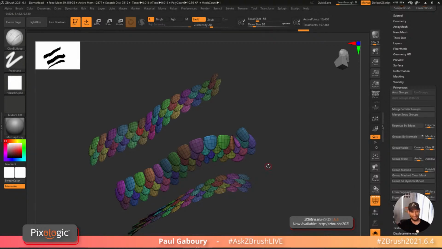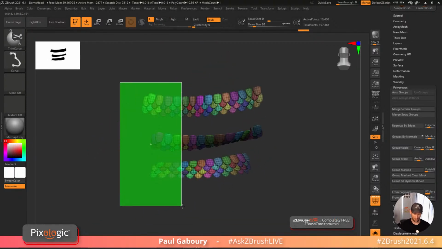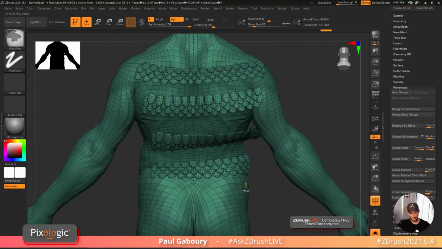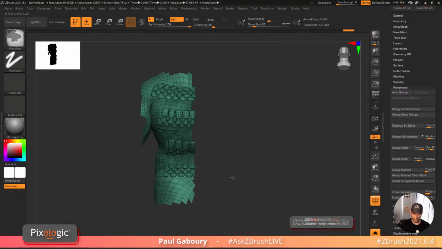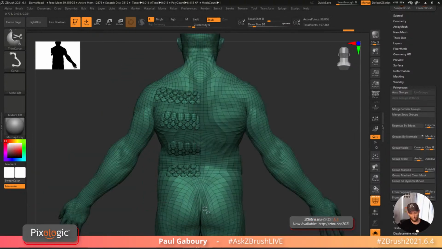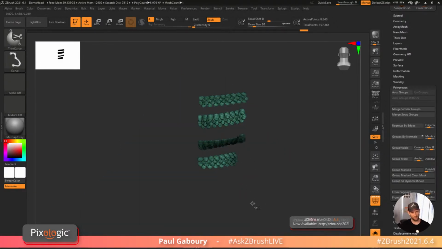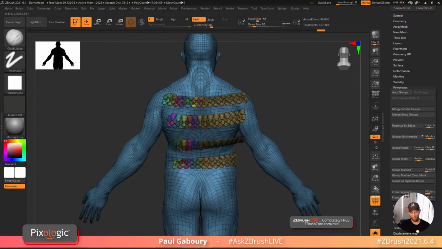And it's based upon visibility, so you would hide a portion. This is why I'm also showing these selection abilities. Maybe you want something like this, and now you only want these sections. So I'm going to grow out all of this, and now I want only that auto-grouped. Then these scales are all still the same polygroup, and now those are all individual polygroups, and now the body. So it's wherever I want to do. Okay, so there you go. That's a great way to do that. Any questions about that one so far?